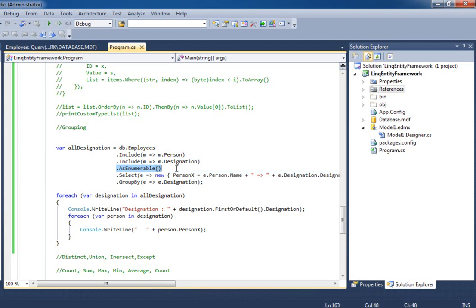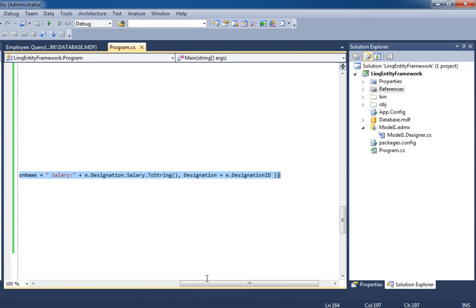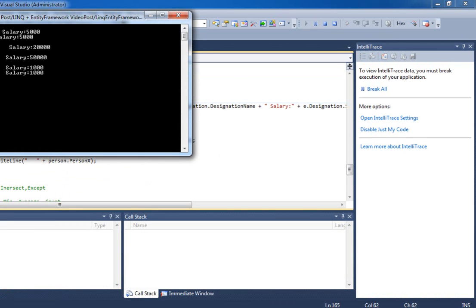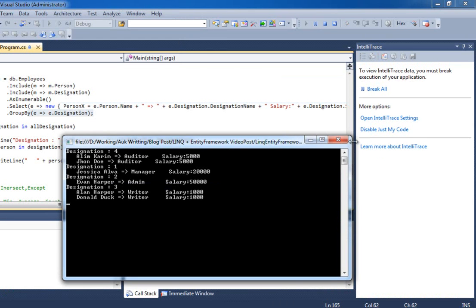When I'm saying as enumerable, it goes to the database, generates SQL syntax, retrieves the data and gives me the results. So here I'm getting the results into my .NET object, and then I am selecting from the .NET object, doing this, and then grouping this, and then giving me the results. So this is how it works.